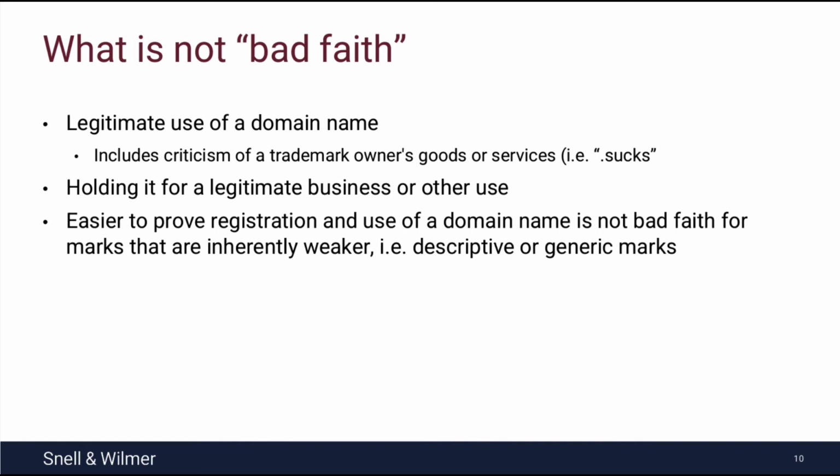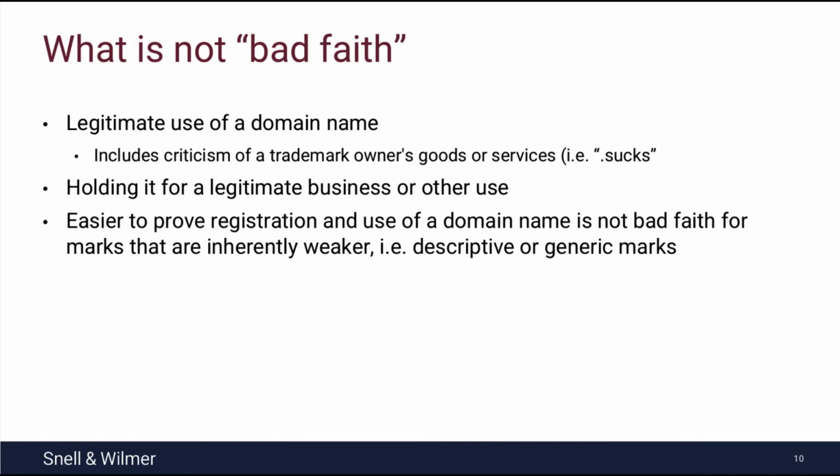And also keep in mind that it is easier to prove the bad faith element for marks that are strong, that are arbitrary. The reason is that the law says, well, you've got this funky term, it's a registered trademark, so why would you necessarily need to use it? So we'll go back to our example of Xerox. Xerox, we determined, was a strong mark. It's an arbitrary mark. So if you have Xerox in your domain name, courts are less apt to say there's probably a legitimate use of that because it's such a weird, arbitrary term.